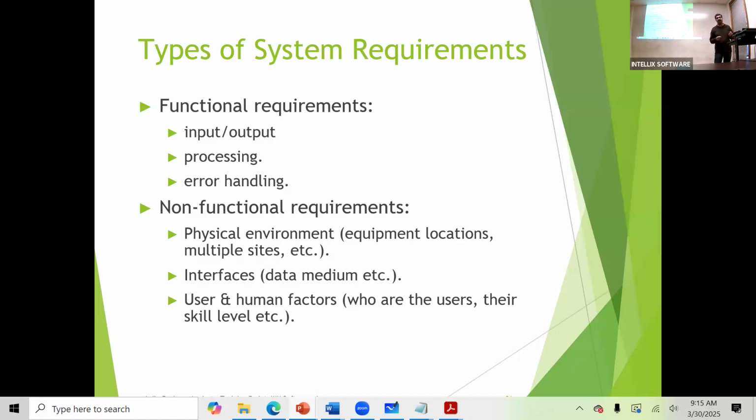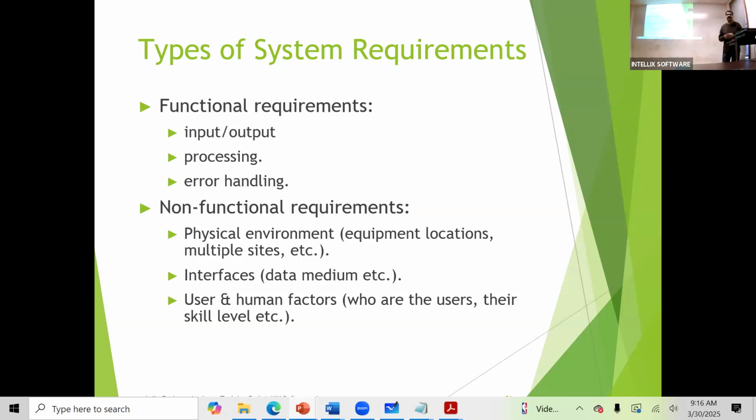So my processing just talks about it is that, hey, if somebody provides a user ID and a password, there are two things you need to do. You need to validate it. And once it's validated, you need to find an associated profile. And based on that, you display the homepage, what they see when they log in. And then the error handling aspects of it is, what if there's no profile associated? Then how do I handle that?